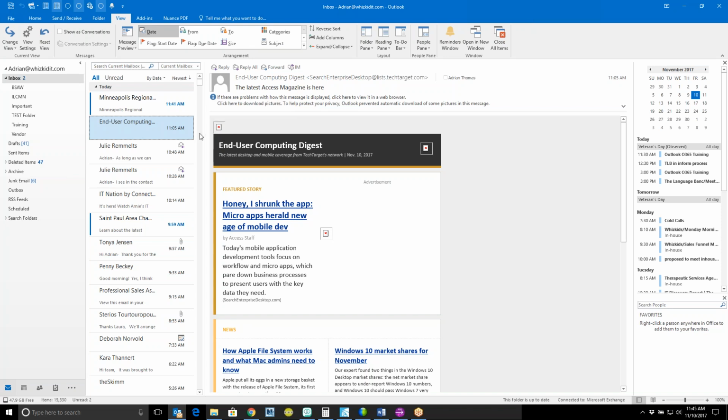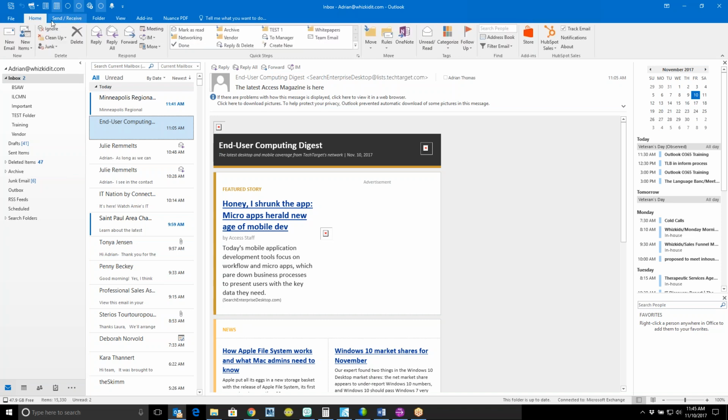So for a new mail message, we want to go up to our ribbon tab called Home, once again our ribbon bar at the top of the screen, and select the Home tab. At the very left, the first icon here is New Email. You can also do a quick key command by pressing Control and the letter N on your keyboard. As I'm hovering over this with my mouse, that little info box opened up, New Item, Control N, which tells you the shortcut right there, which is really convenient. I'm going to select that.